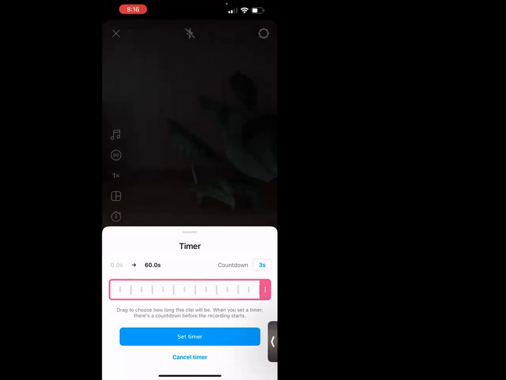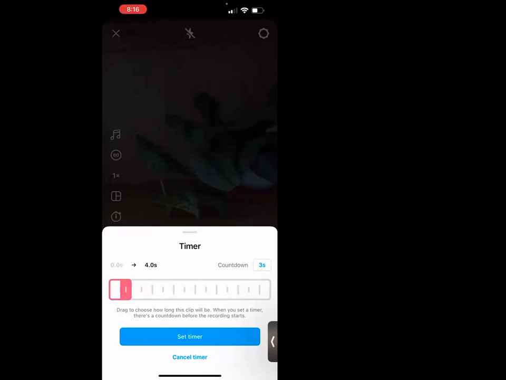The timer allows you to do a countdown. On the upper right, you see countdown 3 seconds. If you tap on that 3 seconds, it can change it to 10 seconds. So let's go ahead and leave it at 3 seconds. And then this pink bar is telling you how long you want Instagram to automatically record for you. So this is very beneficial as you record on your own and you don't have someone recording for you. So let's say you wanted a 4-second long frame of you doing something fun, whether you're jumping around or whatever.